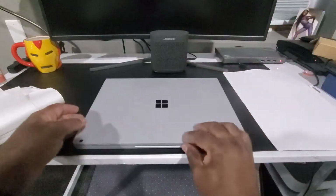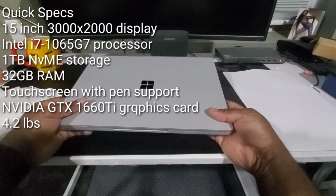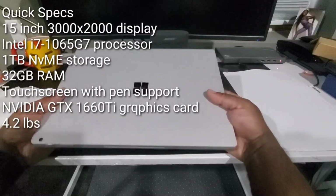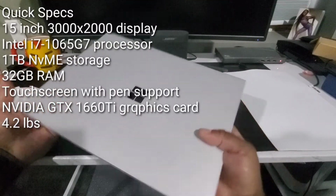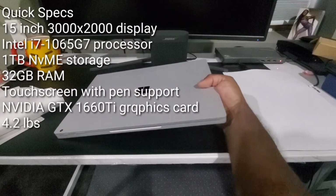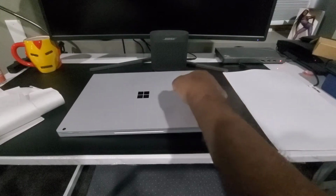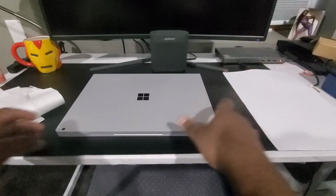So just getting it out of the box, 15 inch. This is 4.22 pounds, and it's not terribly heavy, but it's heavier than what I usually carry. And like I said, because it's 15 inches, it's a lot wider than most computers. This is all aluminum, so it's definitely premium built.